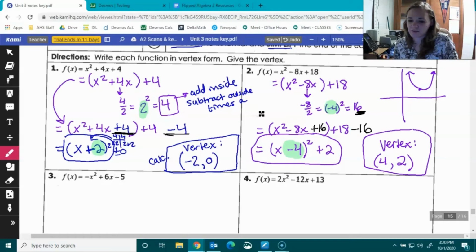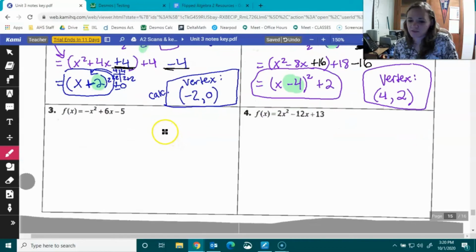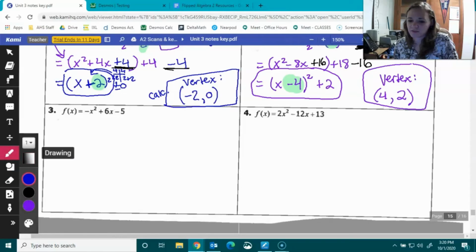This form helps you graph it easier, and you could see it on the SOL tests and different tests. Okay? All right. I think you can... No, we need to do one of these. Oh, just kidding. I was hoping you could do one. I should have let you do that one on your own. Oh, well. It's okay. Let's do another one.